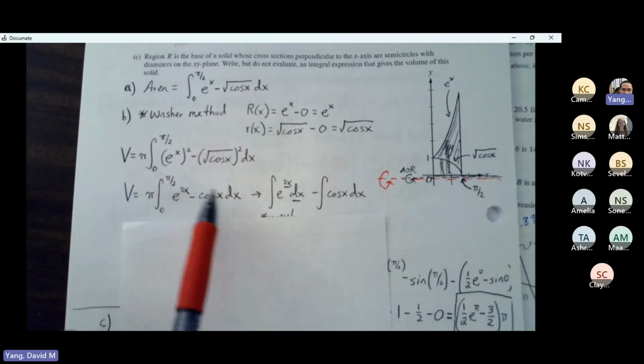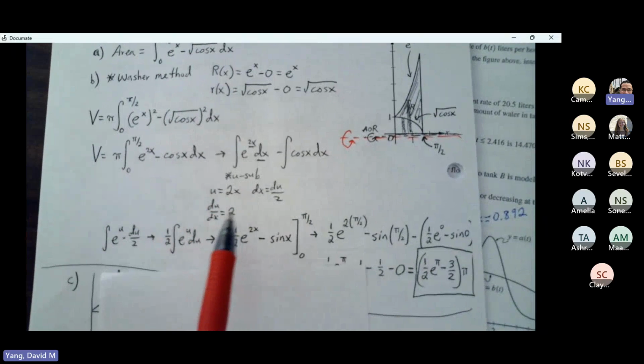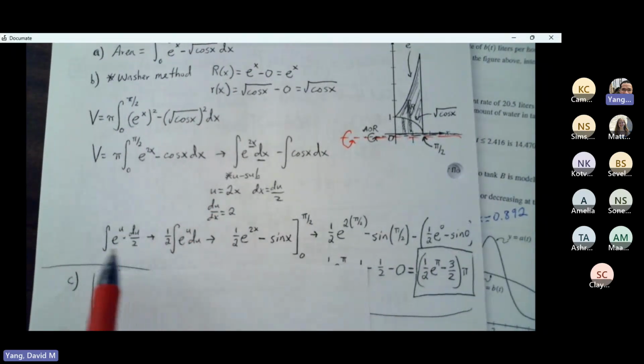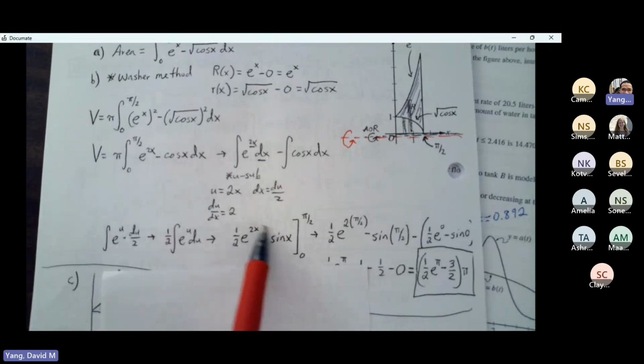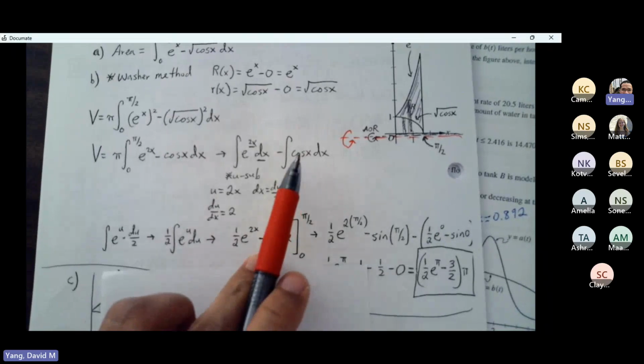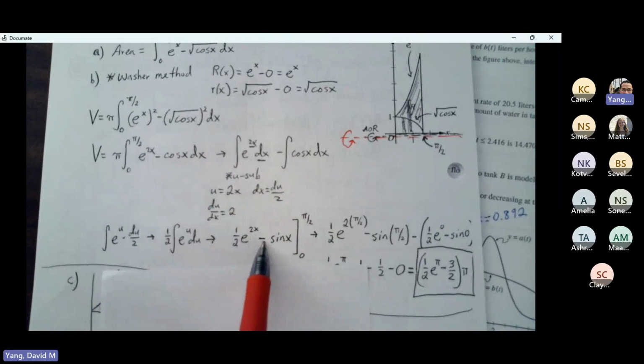Right? So for e to the 2x, we go through u substitution. u equals 2x, dx equals du over 2. There's going to be a leftover of 1/2 that comes out in front of e to the u. E to the u is just e to the u. Replace u with 2x, and don't forget the 1/2 in front. So this is my antiderivative. Because cosine becomes a positive sine, the negative is going to tag along with my answer.